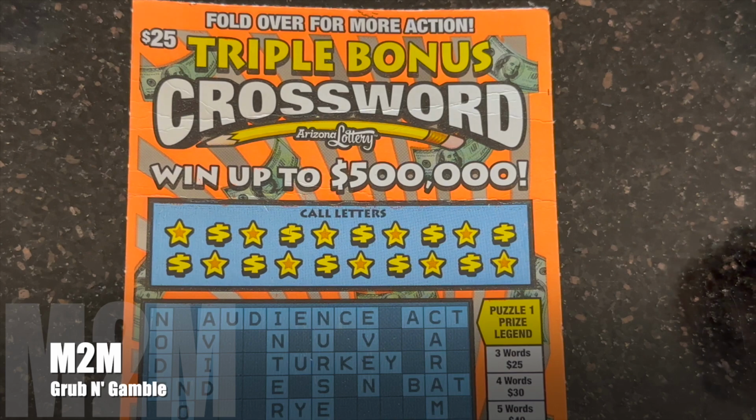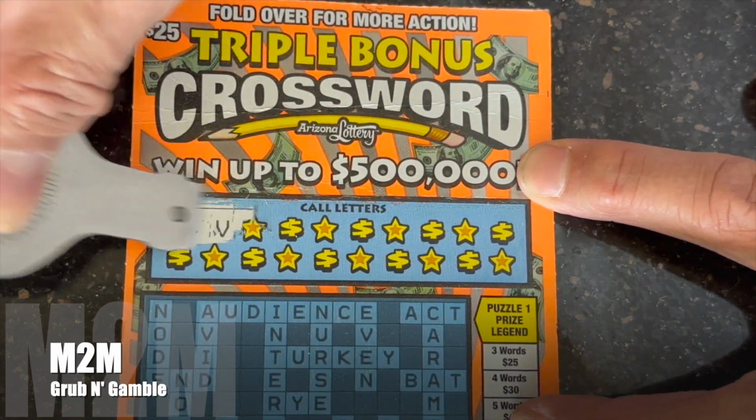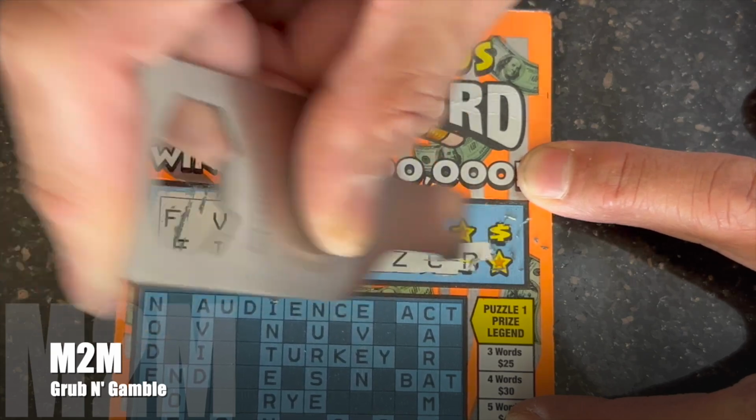What's good, my peeps? Got a $25 triple bonus crossword. Basically, you're just gonna scratch your numbers here, which we're gonna do. Well, your numbers, your letterbox. And you're gonna see if you can complete some words in the puzzle.